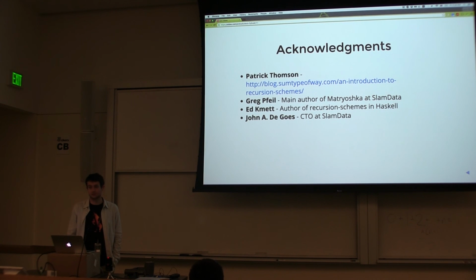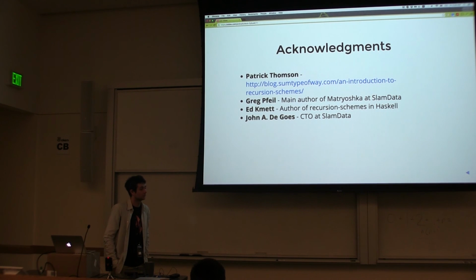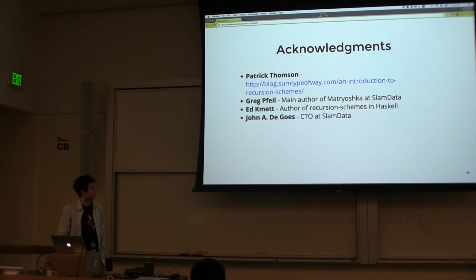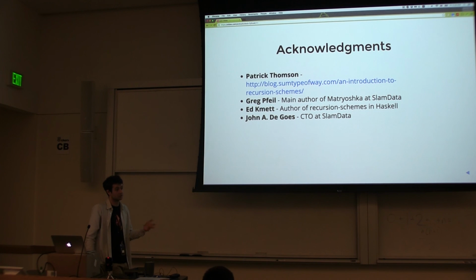Are there any final questions? Yes? Could you say how this could compare to writing a traversable instance for your data? Say that again? Like how it might compare to writing a traversable instance for your data? How does this compare? Yeah. So it offers more. Actually, an interesting thing that I didn't mention before is all the M versions of these transformations actually require traverse, whereas the non-M versions require functor. And traverse is just the same thing as functor, but it allows you to kind of bind over the monads. So functor just provides map, whereas anamorphism, all this stuff is providing more.